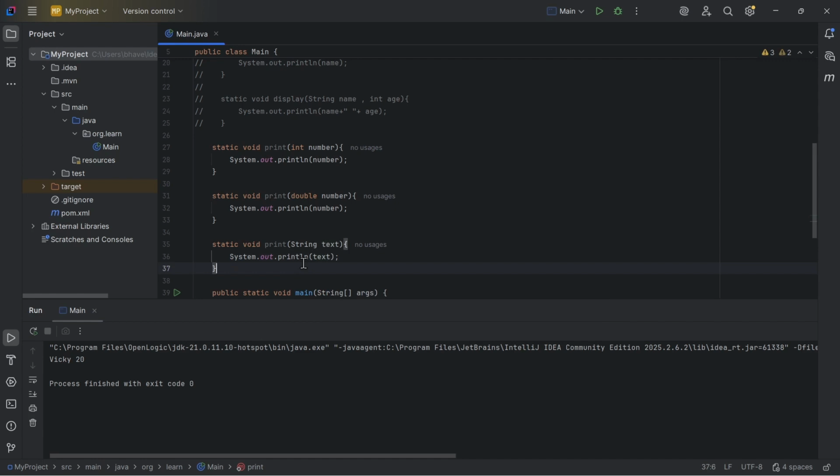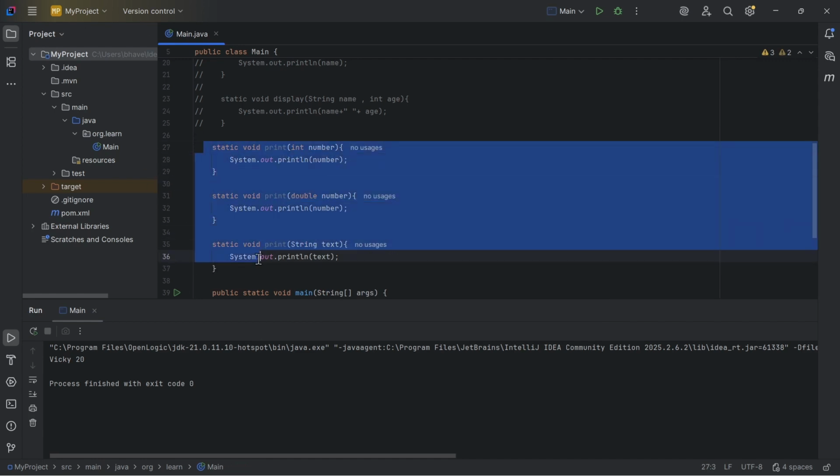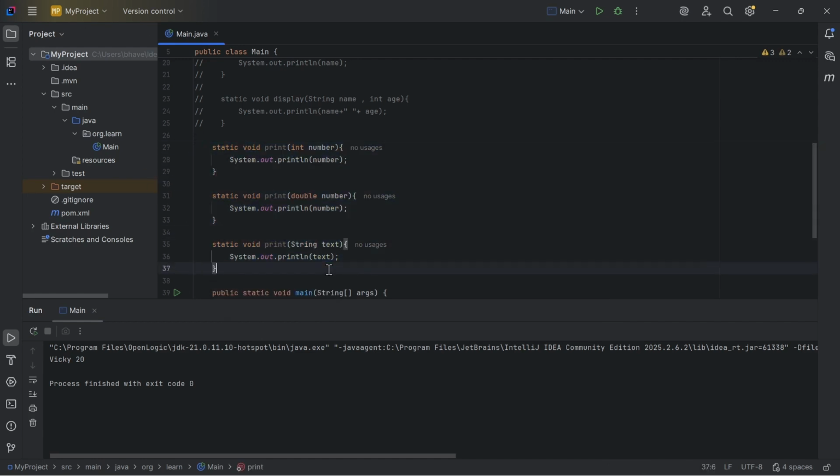So if you analyze these three methods, is the method name the same for all the methods? Print, print, print. See? Now, how many parameters are they having? One parameter, one parameter, one parameter.